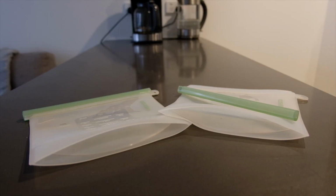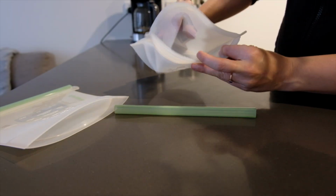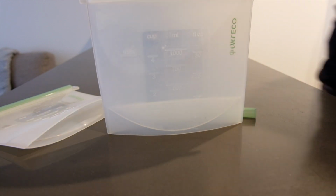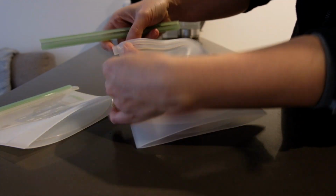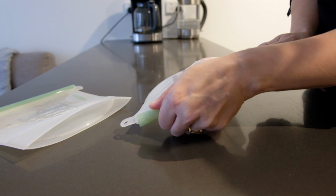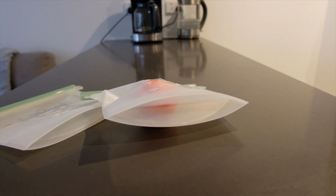And my next one is an alternative to Ziploc bags. So I found these bags fairly recently, and you simply just put the soup or the cut up avocado or fruit or vegetable, whatever you have, inside the bag here. I will try and link the brand because I really quite like this one. I just found it in an eco store online. And then you simply just use this little plastic sleeve and close up the bag, and it seals really well for both freezer and refrigerator, and I can highly recommend this type of bag to keep your food fresh for much longer.